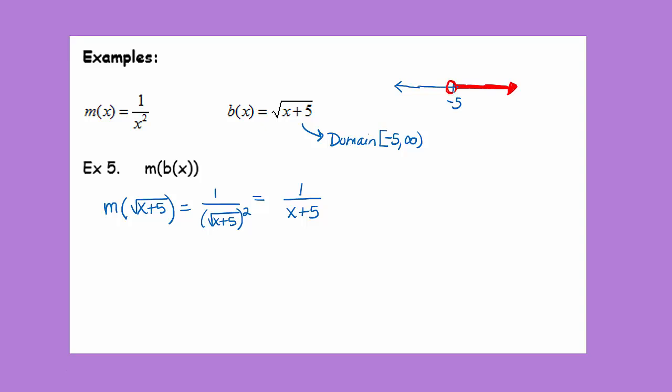It just made this restriction get cut down by one value. I can't include the -5 now. -5 would cause a problem. And although the numbers that are below -5 wouldn't cause a problem in this function, it was never allowed in the original restriction, right? So this red representation of our domain is what has to be included. So regardless of anybody asking me for what the domain is, I still have to include that the domain is not including -5 and then to infinity. So that would be my final result.